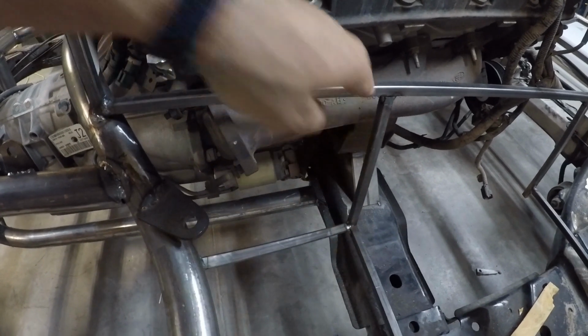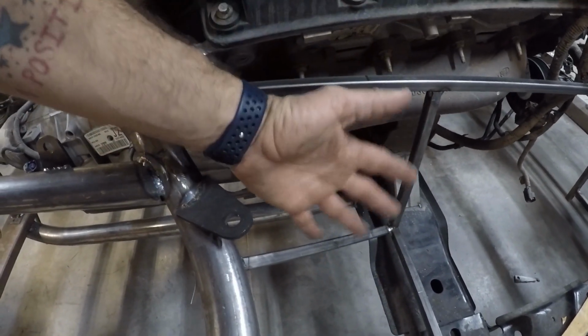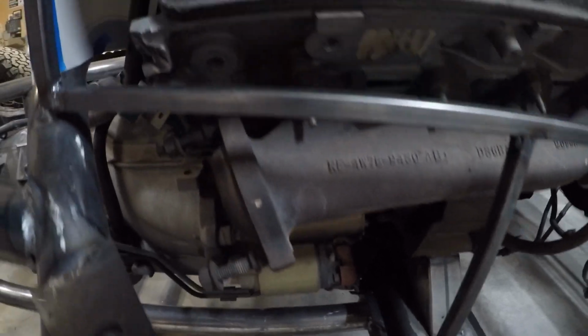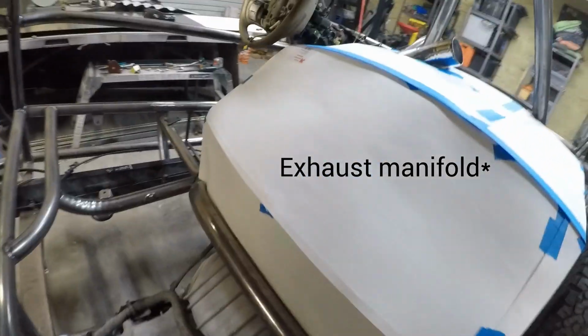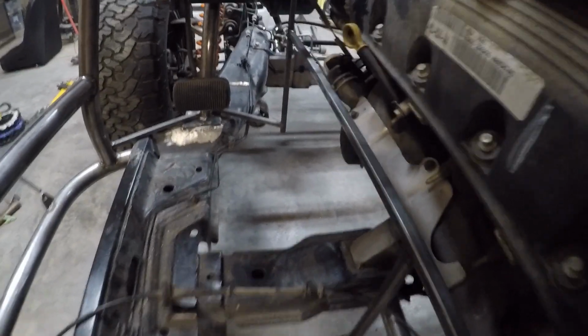And then over here, this is going to be a little bit difficult. I've got kind of an odd shaped piece. It's hard to tell here, but it's going to be this little rhombus shape. And I'll do this out of steel because I'm going to have to do heat shielding on the back to protect the occupants' feet from the headers right there. The cool thing is on the driver's side over here, let me get over here and show you. At least there's some heat shield for the exhaust, but again, same process, still going to require that.